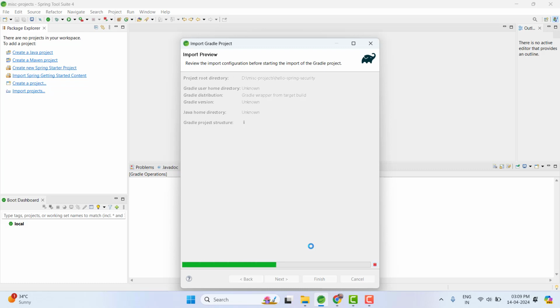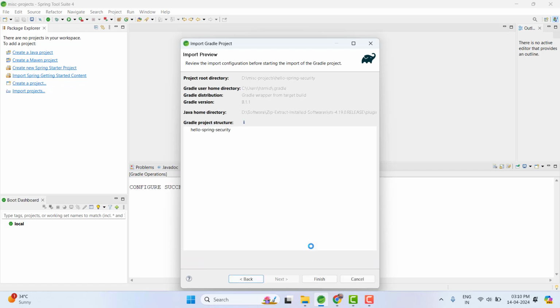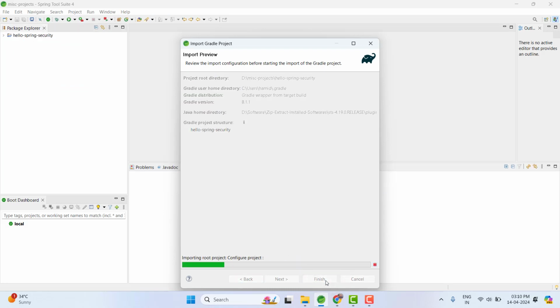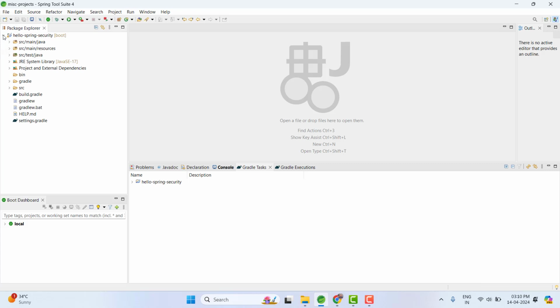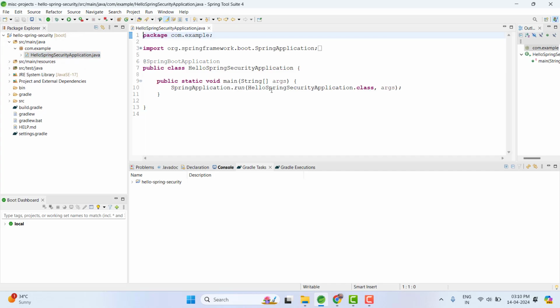It is importing and it may take a little bit of time. Okay, finish. You can see on the left panel, in the package explorer, hello Spring security. This is the bare minimum project. It doesn't have much except the main application. If I click this com.example, you will see the main class.